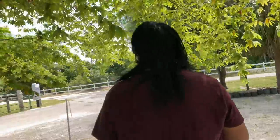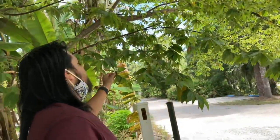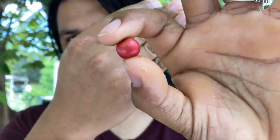So Omar's going to try the fruit off this strawberry tree, even though they don't look like strawberries at all. He said we could try it. Yeah, we got permission. We're not just picking stuff off the tree. So that's what it looks like. Or you can just let it grow out, but it's controlled. It kind of looks like a really small version of a cherry tomato. Passion fruit. Okay, so I'm going to try one too. It is sweet. It's really strong. It's not bad though. It's different. I like it though.